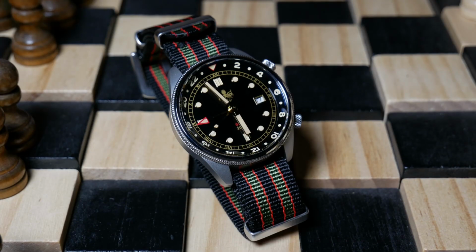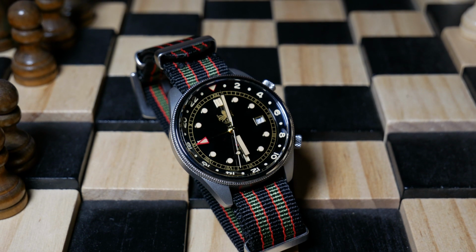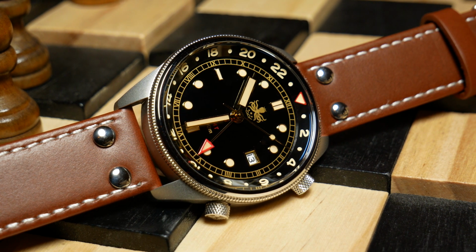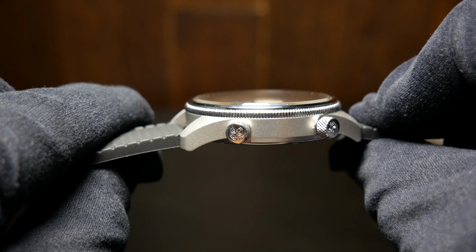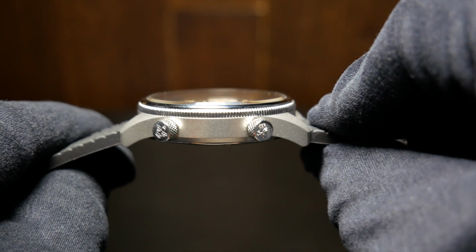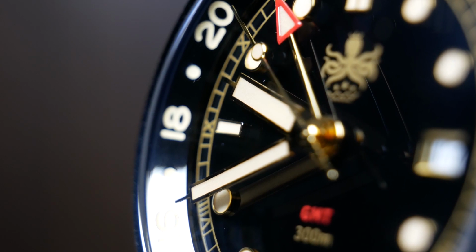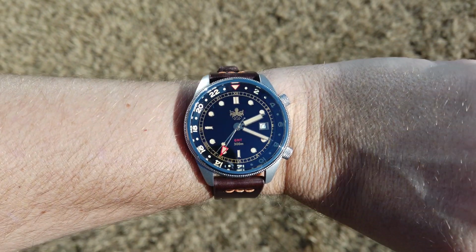And it's actually a pretty solid option at that. So you're talking about a 3/16 stainless case that's 41 millimeters wide, without the crowns. And as the crowns aren't very big, you're talking about a total width of 42 1/4. Now combine that with a lug-to-lug of 47 millimeters, and you're really talking about a platform that should fit most people. However, where the Eagle Ray GMT really shines is that it has a total thickness just over 12, and that's with a double-domed sapphire crystal with AR. Not to mention 300 meters of water resistance. And love it or hate it, the quartz movement has a lot to do with that. And weight-wise, you're looking at about 75 grams with the strap. So it's got a good feel to it, but it's really a watch that you can just forget you're wearing.